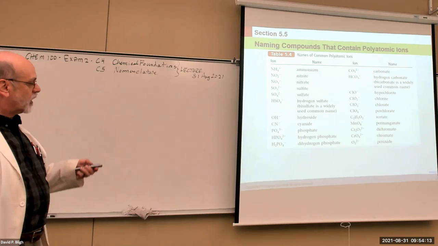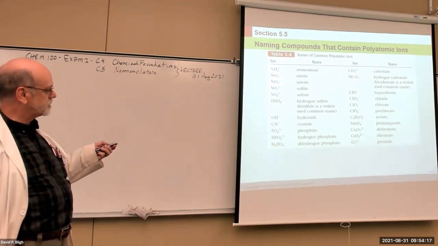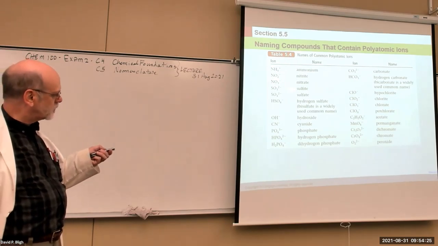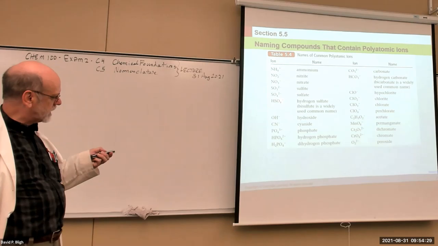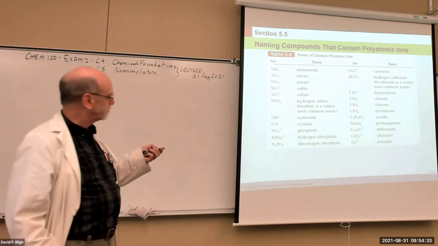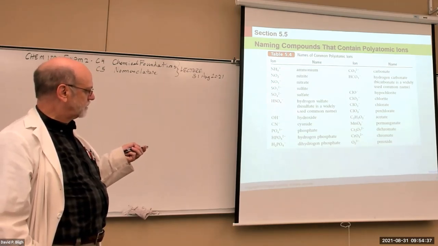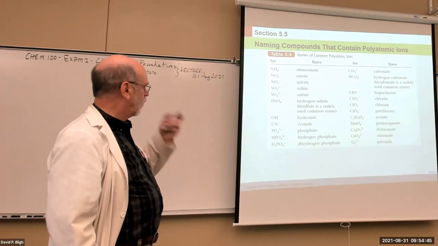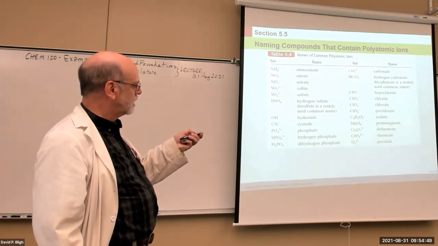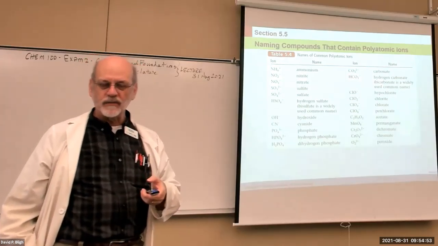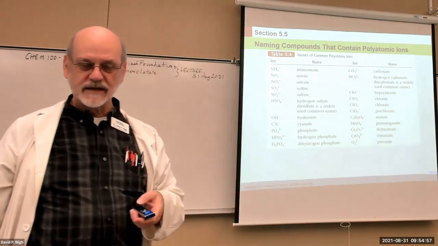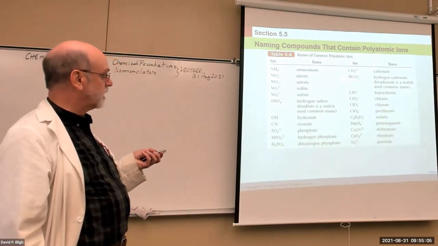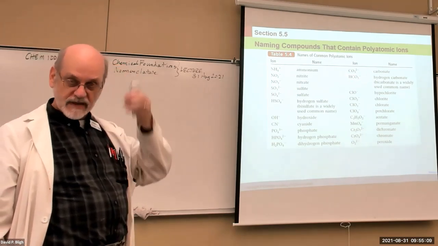Examples. There are others, like nitrate has three oxygens and nitrite has two oxygens. Notice the charge doesn't change. That's not always the case. For instance, when you get down here, sulfate, add a hydrogen, it loses a negative because the hydrogen is a positive charge. And this is hydrogen sulfate. Sometimes the antiquated term is bisulfate. Or carbonate. There's carbonate, CO3 2-, or hydrogen carbonate, which is also called bicarbonate. When you take sodium bicarbonate and put it in your biscuits, that's what you're doing. Sodium plus this bicarbonate ion makes that compound.